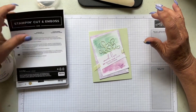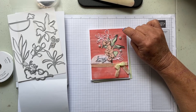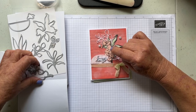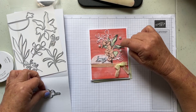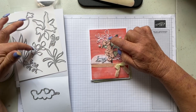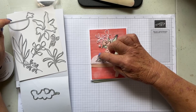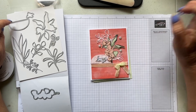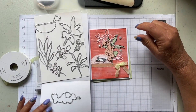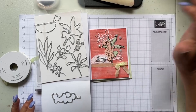Here is the next card. On this one they used the Brick 3D embossing folder. It's on Petal Pink, and I cut out and stamped the eucalyptus leaves and then cut them out with this die, stamped these other leaves with another die, and used a couple more dies just to put in some filling leaves in the back in white. Then I used this die as a label just to put the greeting — I fussy cut the greeting and popped it up on this half circle. I added some pearls; the demonstrator had little pearls but I used the larger size.